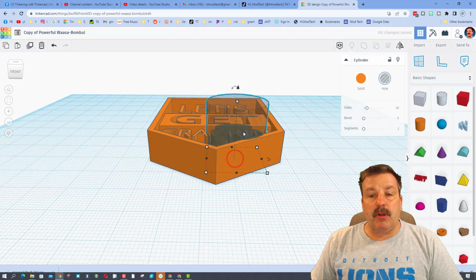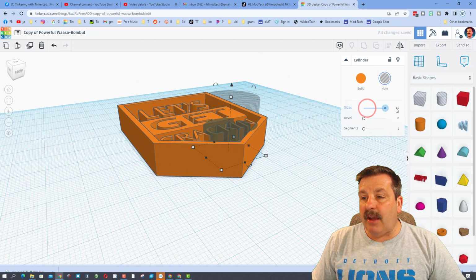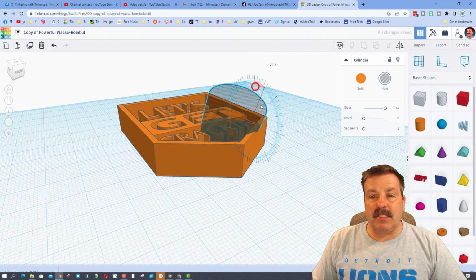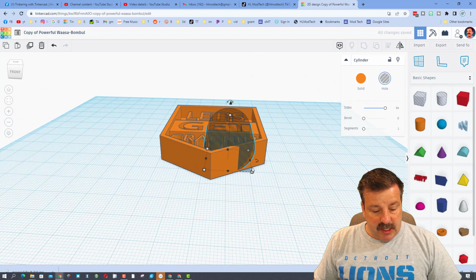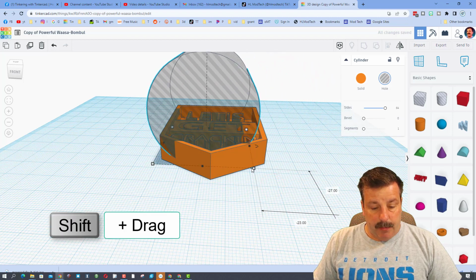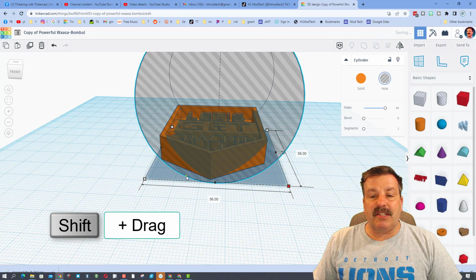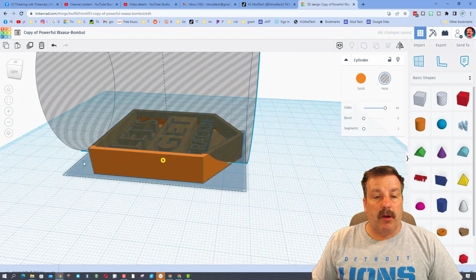The first thing I'm going to do is trim underneath it so it's round. I'm going to bring out a whole cylinder, make it 64, rotate it 90 degrees, and then I'm just going to shift stretch it till it's about the size of my shape. Once again, all guess and check. The one thing I do want to make sure is that I'm longer than the design.